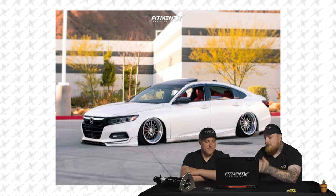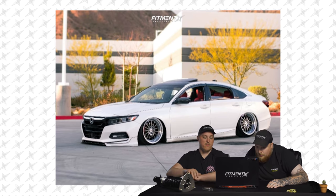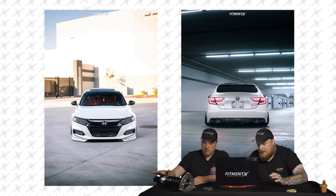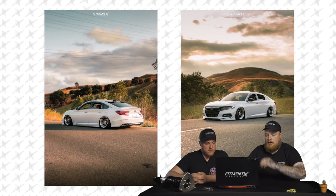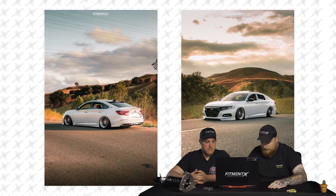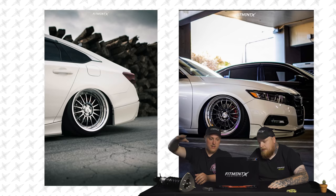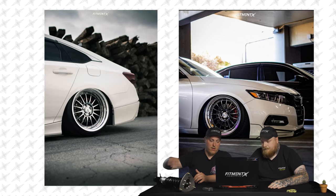This thing looks amazing. Shout out to the photographer too. Yeah, those photos are really good. Suba.woo, these are fantastic photos. But the fitment on here is awesome. Absolutely love these SSRs, the TF1s. They look so good. And then these cars I feel like are just made for air ride because aired out they look phenomenal. You get the red interior too. Long sloping roof line too. Oh god, it looks so good.